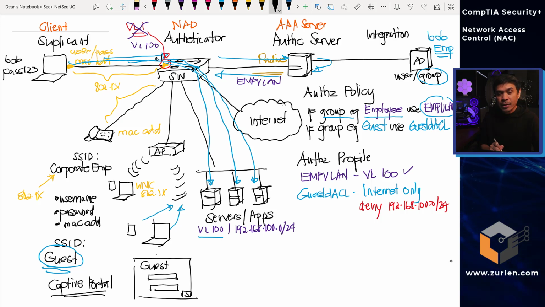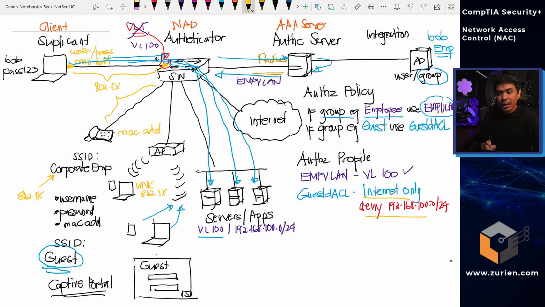The guest will just enter their username and password and then click submit, and they will get temporary access to the network. What network? Most of the time, it's just a network connecting to the internet. You see this authorization profile here, internet only, which denies traffic to other VLANs or other local networks.